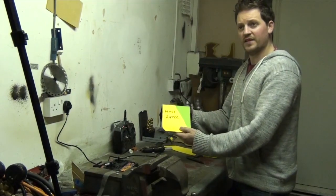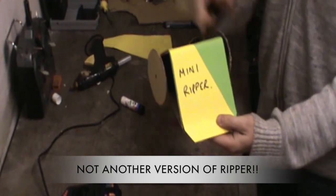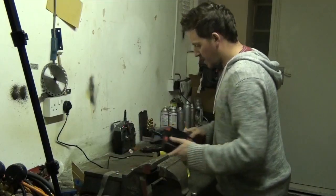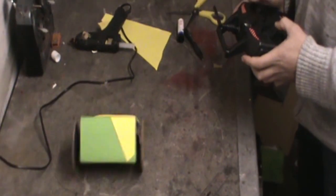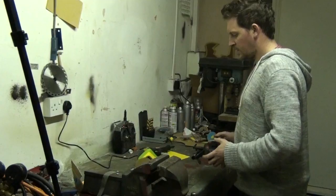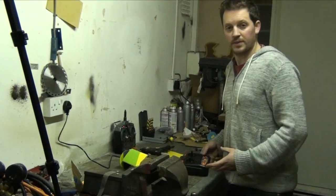And there we have our finished robot. This is Mini Ripper. Now, it wouldn't be part of the Ripper family unless it had our trademark yellow and green. So we've decorated it. Let's give it one more go. Amazing.